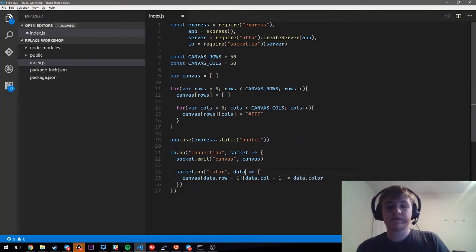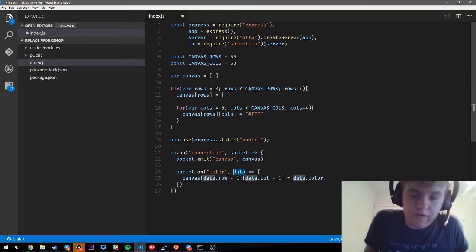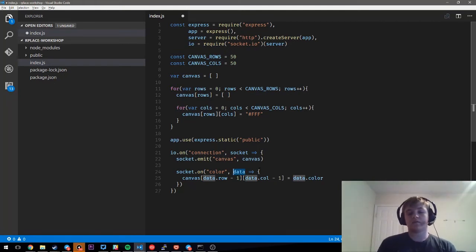This data object will store three variables inside of it: row, col, and color. The row will start at 1 while our array starts at 0, so we're going to subtract 1 from that for each of these. That's why I have that here.